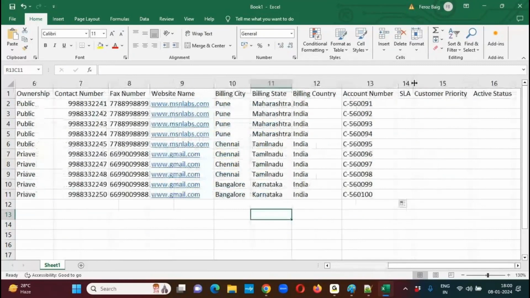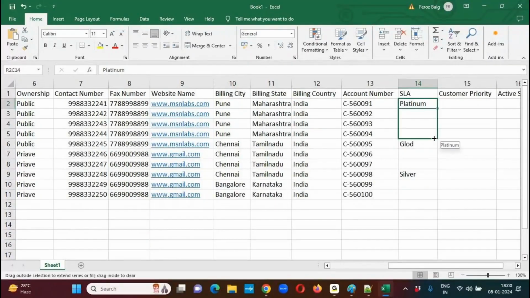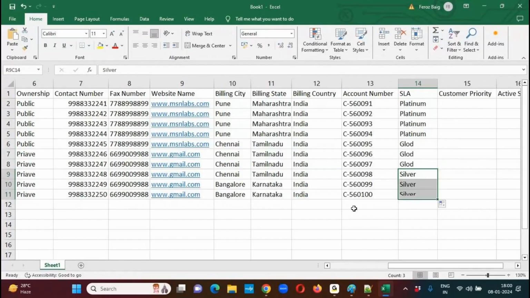For a few customers, I'm giving this SLA as platinum. For a few customers, gold. For few customers, silver. Depending upon the revenue I'm generating from the customer, and the number of items they're purchasing from my org, we are going to provide that SLA.